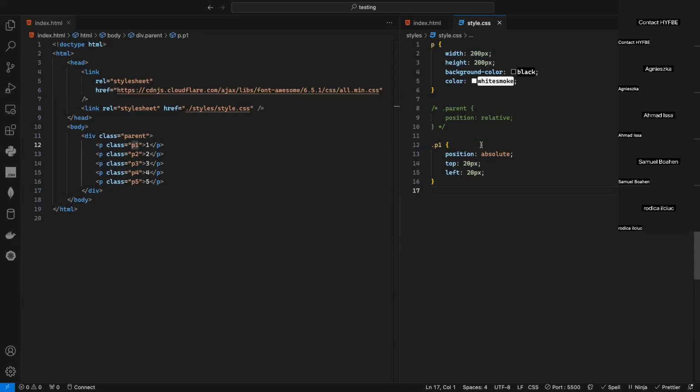Daria? If I did not specify the position of the parent as relative, now I make the child position absolute. Now it will be top and left, according to which element? According to HTML? Indeed, according to the HTML tag, which is the root. Because what's happening here, when I set the position to absolute, it will go to the parent to check if it has a position or not. If it does not have one, it will go again to the body. If the body does not have anything, then it will go to the HTML tag, which is the root tag.